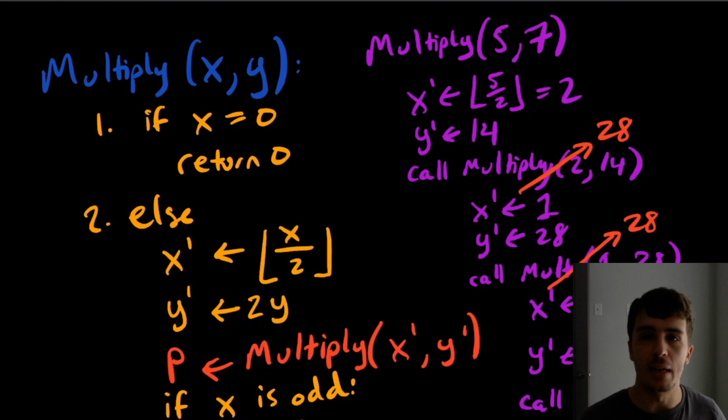If the number x was negative, we may not necessarily get 0. But because it's positive, we know that dividing by 2 and rounding down will eventually get a smaller and smaller number. For example, if it hits 1, then when you get to 1, you divide by 2, which means that you will hit 0.